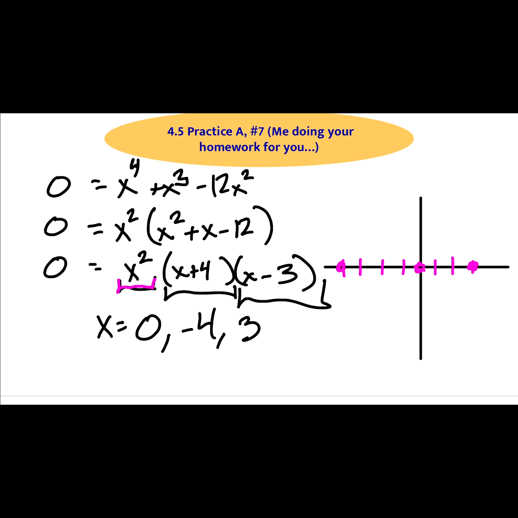Now, as we start to sketch our graph, we need to figure out, does our graph come in from this way and then loop-de-loop through here? Does it come in through here? Which way is our graph coming from? Which way is it starting out from? And we can figure that out by looking at the end behavior of our graph.